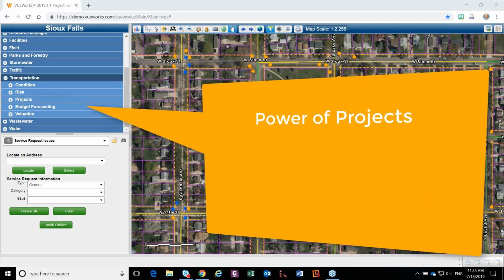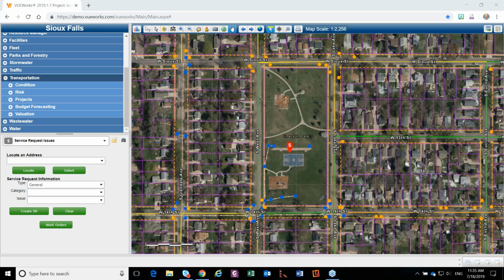We let the computer tell us where everything should go, and then we take that data and we tweak it and we say, okay, yeah, we're going to do that, but this one we're going to wait, this one we're going to move up, and we can use our local knowledge and our local understanding of our systems to tweak those to make them the way they should be.